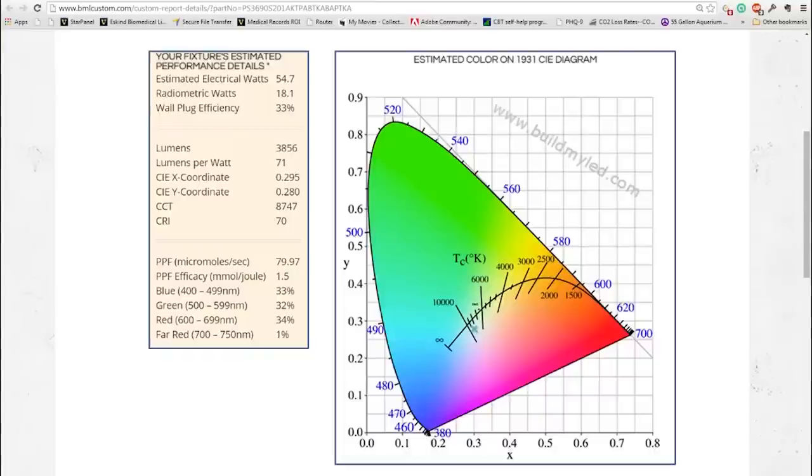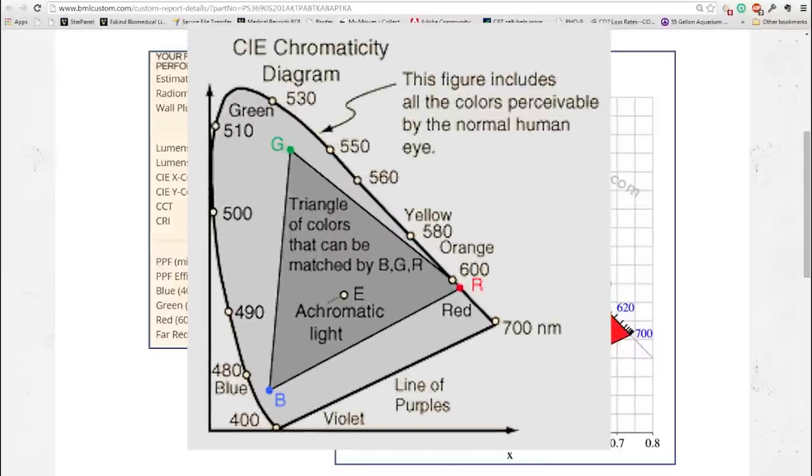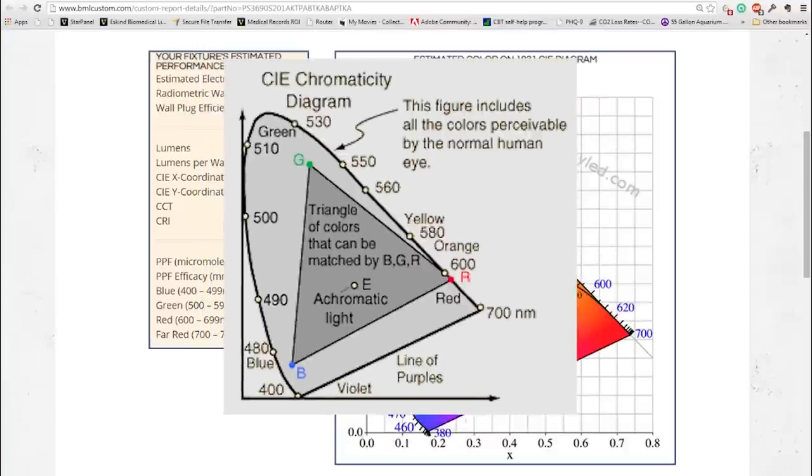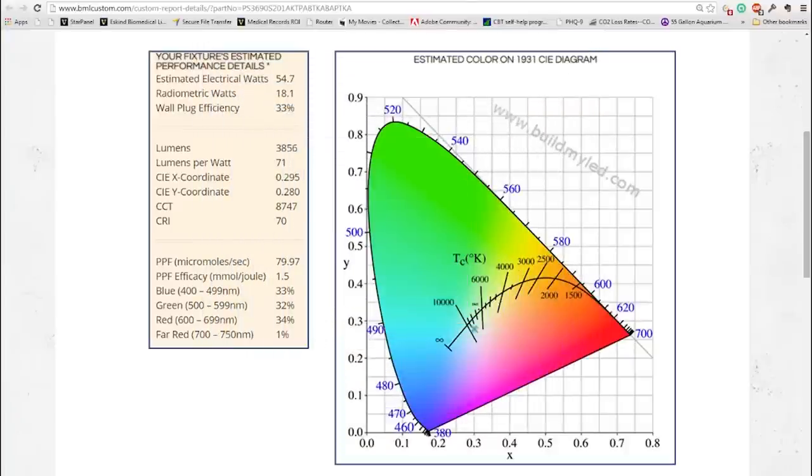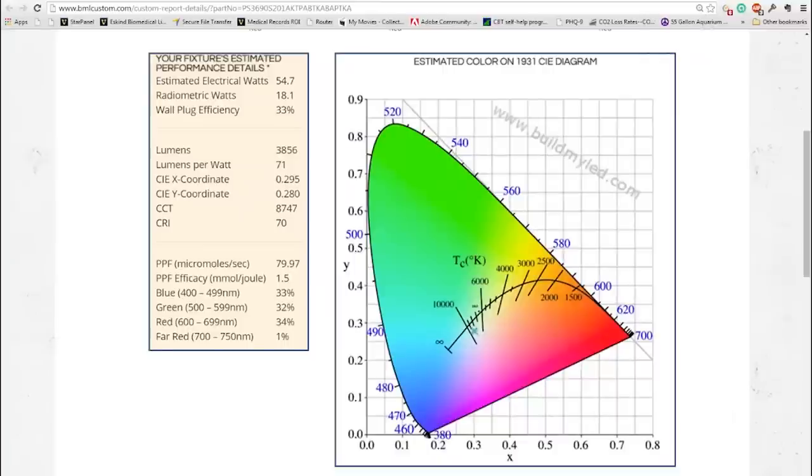The colors which can be matched by combining a given set of three primary colors, like RGB, red, green, blue, which your monitors, your phones, or whatever screen you're looking at right now is based on. But anyway, these three primary colors are represented on the chromaticity diagram by a triangle joining the coordinates for the three colors. So looking back at the diagram again, we can now understand that the y-axis is a measure of brightness or luminance. And the chromaticity of a color is then specified by the two derived parameters x and y. Chromaticity is an objective specification of the quality of a color regardless of its luminance. And it consists of two independent parameters, hue and saturation.